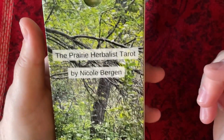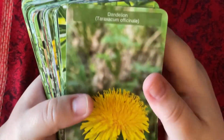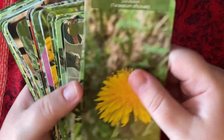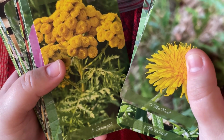And this one, the Prairie Herbalist tarot, this is the picture from the back, which is also not reversible, but I don't reverse cards, so it's fairly neutral, I think. So for this one, I changed some of the plants, assigned plants to the court cards, and put the name of the plant on the top and the tarot card name on the bottom.